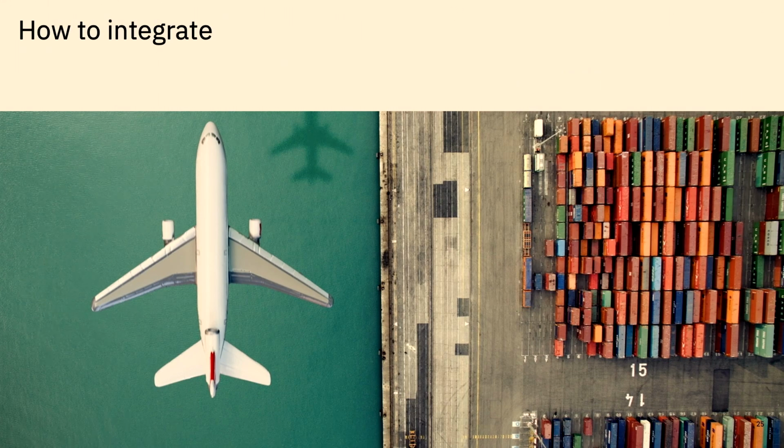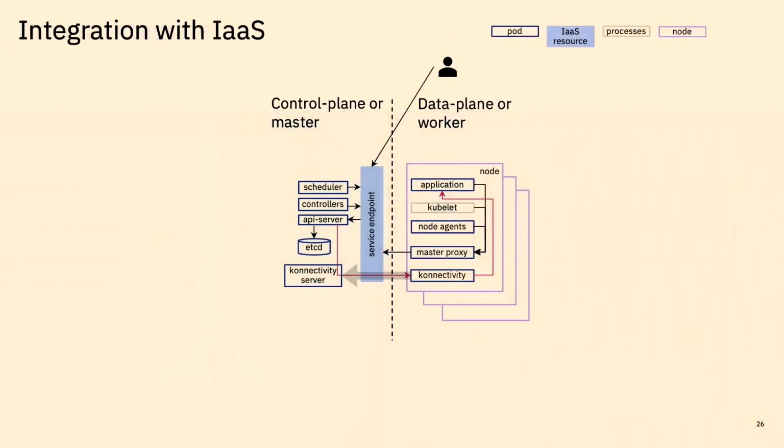Okay, how to integrate it? Of course, managed services are running in layers, so you most probably want to enjoy nice integration with the underlying infrastructure. So back to the original picture, what happens if you want to expose your application, or what happens if you want to create persistent storage? Those are usually purchased from the underlying infrastructure as a service.